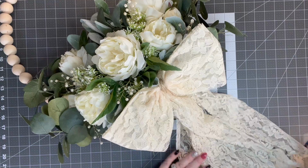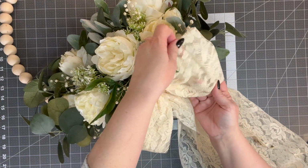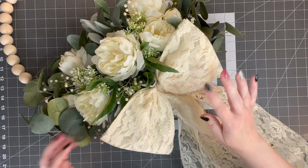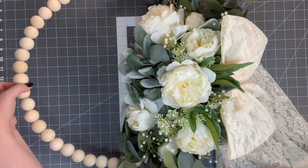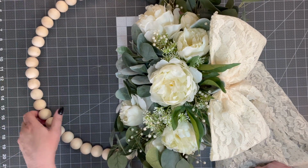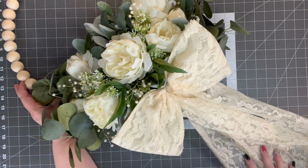wedding wreath. You could hang this on the doors coming in to your, either at a church or a banquet hall or wherever. I think these would be beautiful outside, but this is kind of laying on top of our decor. And you're simply just going to hang it from the top of your wreath here, and you could use some of the ribbon and make a little loop if you want. But I think that is really, really pretty.